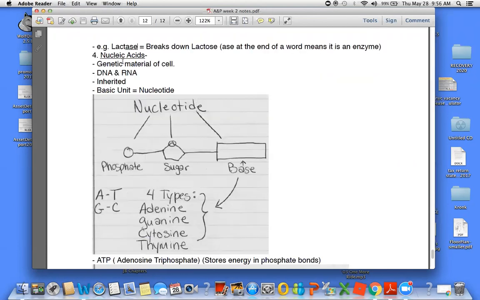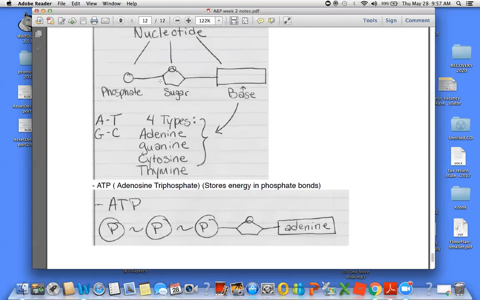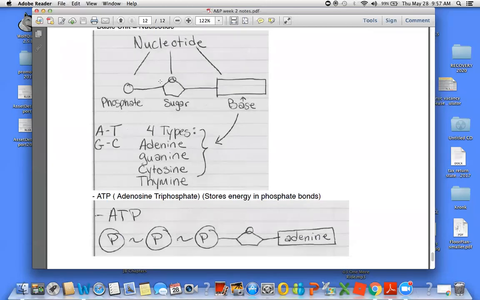Nucleic acids, that's your genetics, DNA and RNA. We inherit it. Most people know and have heard of DNA and RNA. We inherit our DNA, and nucleotides are the building block of nucleic acids. And I just want to skip forward to figure 2.22. It shows you a nucleotide, which is made up of always a phosphate, a sugar, and a base. All of these bases are different, and as you know, that's the base, A, T, G, and C, adenine, guanine, cytosine, and thymine. Those are the code of life, right? Your bases are the code of life, and that's what gives us our unique sequence.